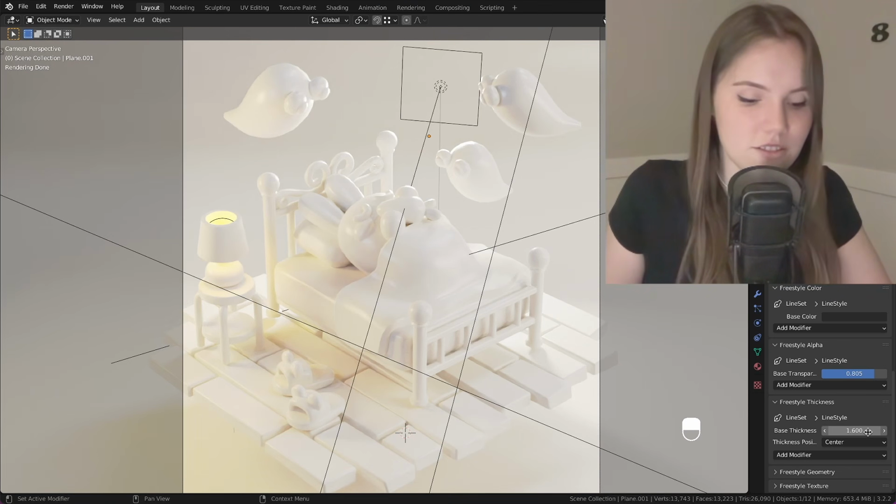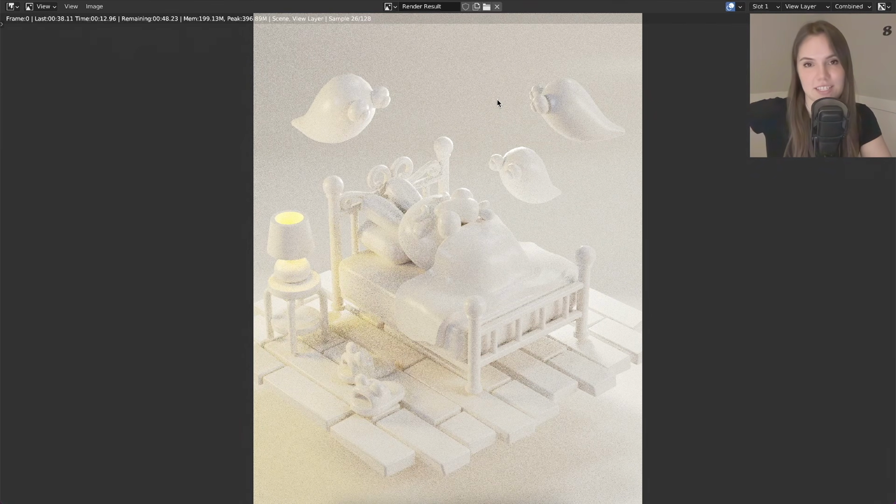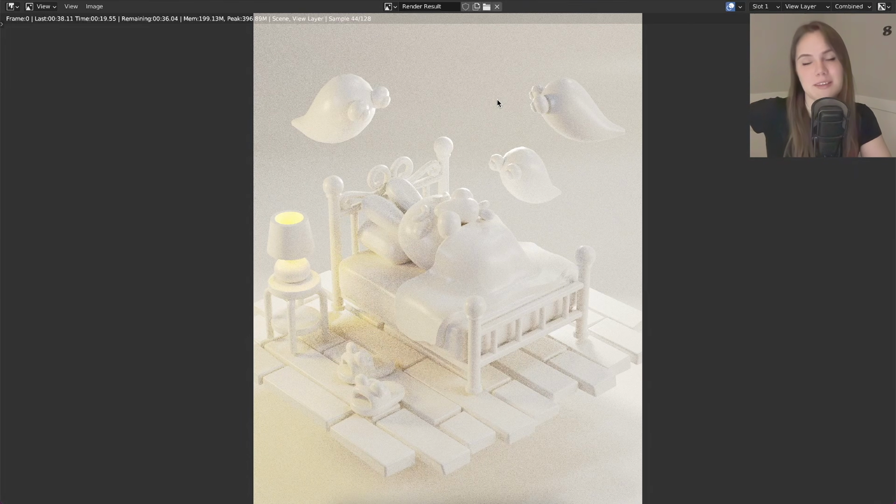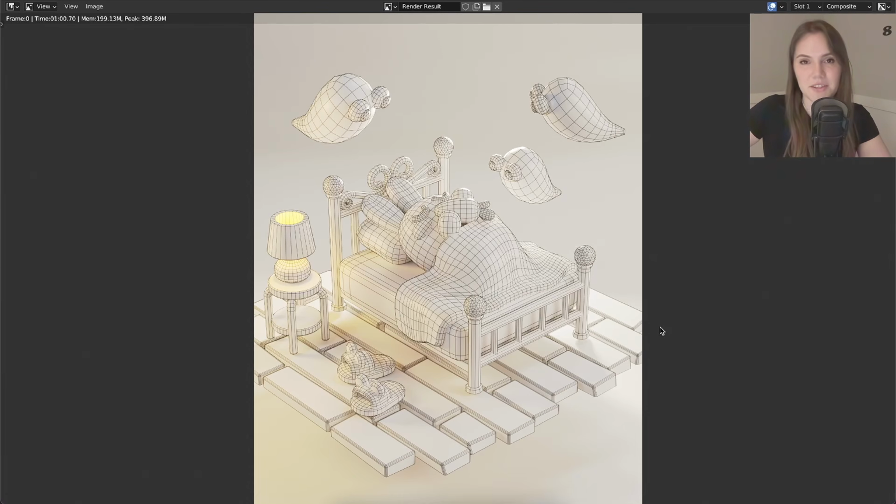Now I just press render. Don't worry that you don't see the wireframe just yet. I had to Google it. I literally had to Google what is wrong, how do I fix this? Turns out you just need to wait because it's a separate pass that is applied after the entire render is done. Here you go, a clay render with a wireframe, as promised.